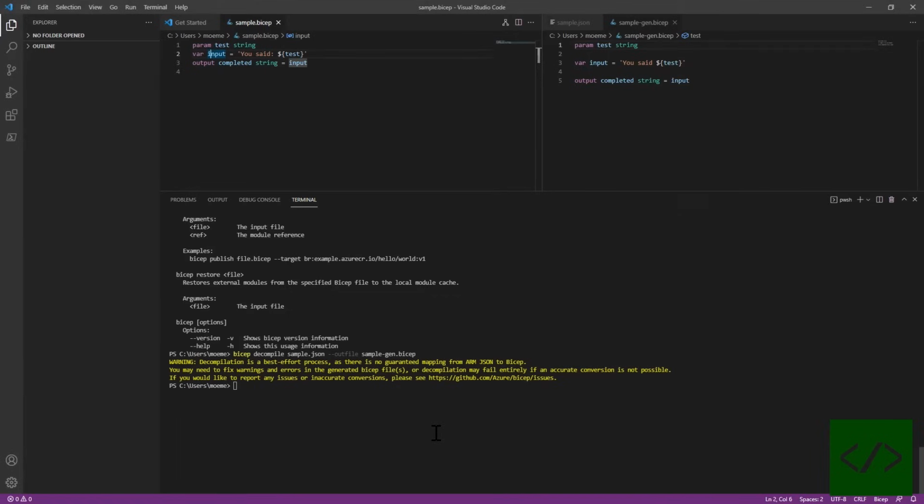Going from bicep to JSON is kind of similar. It's not about there being a lot of bicep files out there. It's about there being, at least at this point, technologies which have been built to require ARM, or have been built to parse ARM. They haven't been built to parse bicep, right? So you're still getting into environments, as we're seeing with this demo, where bicep will not work, right?